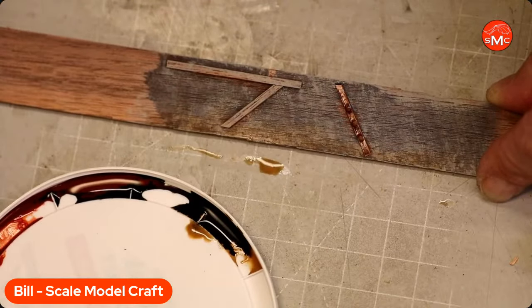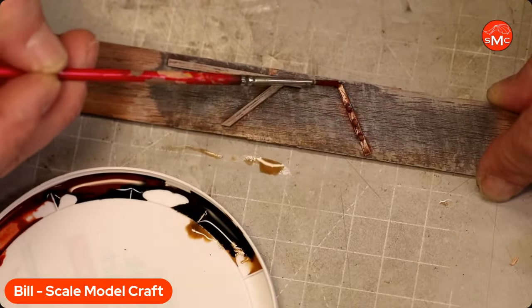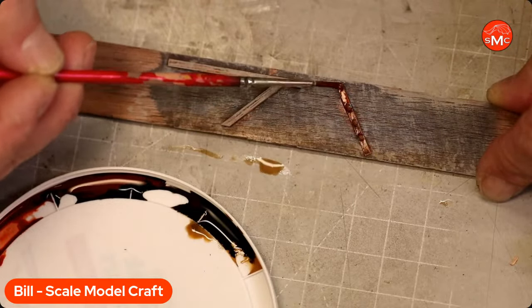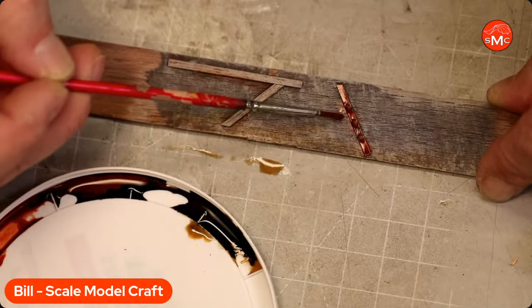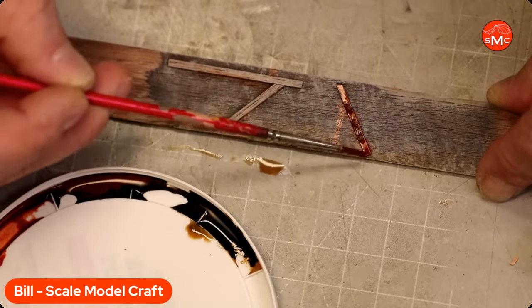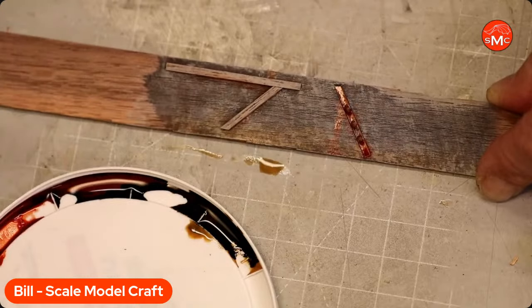The other thing I'll do is I'll take some over here. Remember, I did this at an angle for a reason. If you've got rust and water hitting this rust on the wood, at a point it'll overwhelm, and then it'll streak right down. So I do want it to go down over here. I do have some rust coming off here.